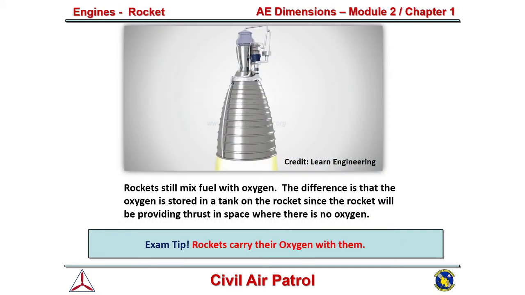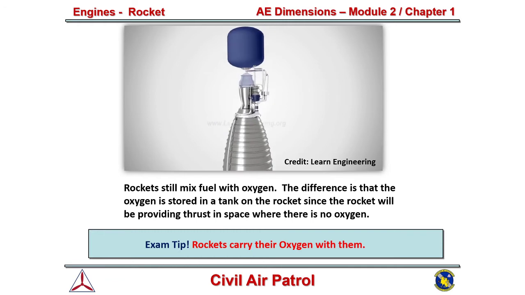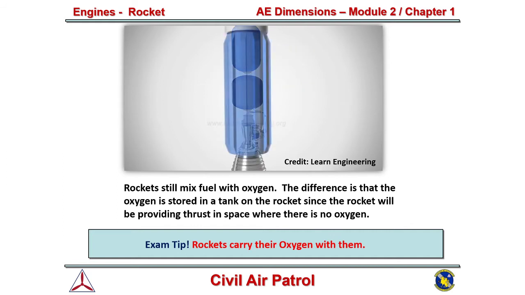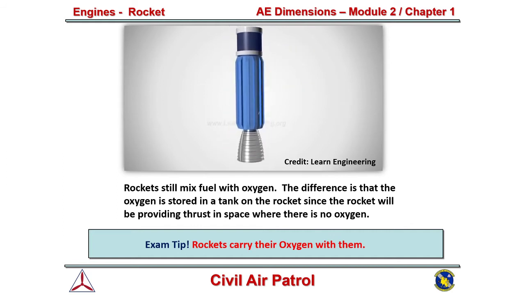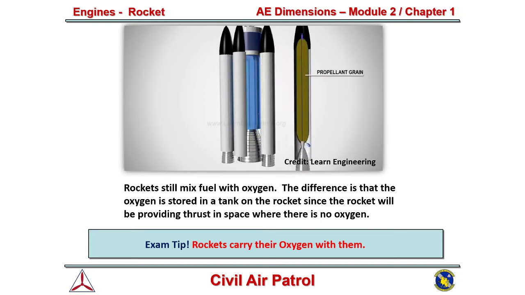Okay. All right. A jet engine, pretty much totally different. However, the main difference here is that since you are going into space, you don't have any oxygen, right? So you can't mix the fuel with the oxygen in the atmosphere. What you have to do is take the oxygen with you. Now, different rockets, different motor designs, will tend to use different types of fuels, but typically they still have an oxidizer. They still have some type of oxygen.